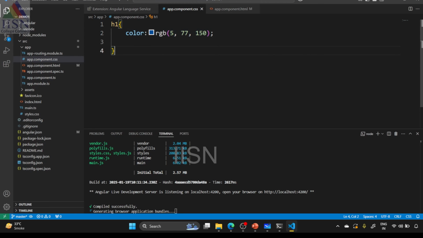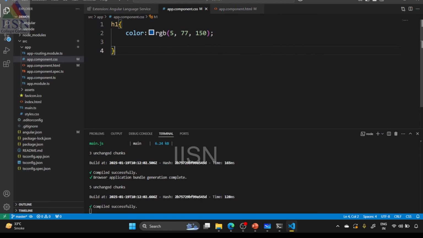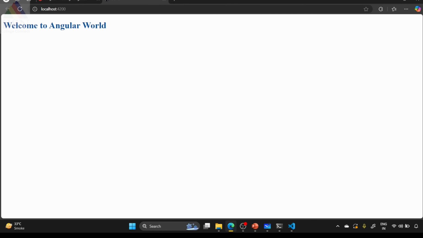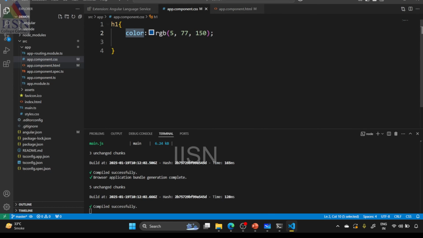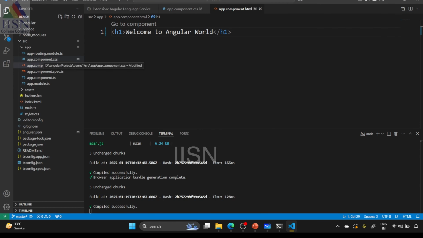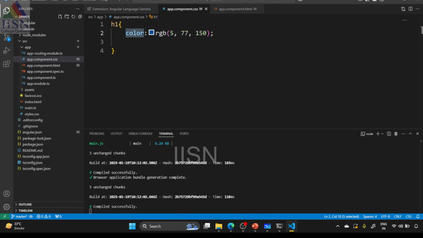I want the text to be displayed in blue color. After writing the CSS design, the property means that in the h1 tag the text will be displayed in blue color. Here you see now the text has changed to blue color. Hope you understand the purpose of the HTML file and the purpose of the CSS file.